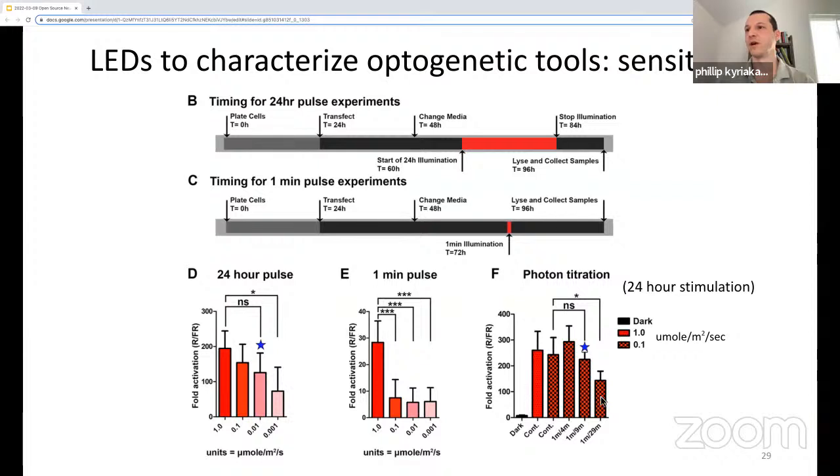When you go lower than that, it's lower gene expression. But when you're at this level or above, it's the same as constant light. And the amount of photons is the same. So after you get below that point, whether it's pulsing or continuous, you're getting less gene activity. So it's really reassuring to us that no matter how we did the experiment, the way we measure the light sensitivity is consistent. But then we also wanted to get to the point where it starts getting less and less gene activity.